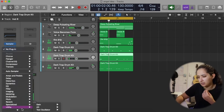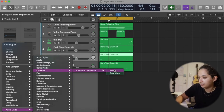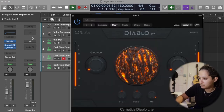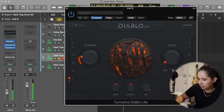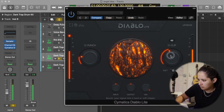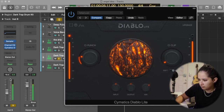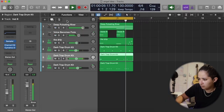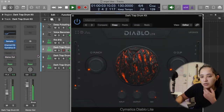I'm gonna use this new free plugin that I got, it's by Cymatics, it's called Diablo. Let me use it on the kick. Put it on the snare as well.